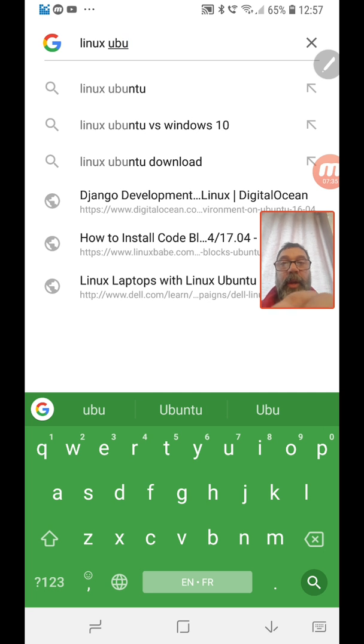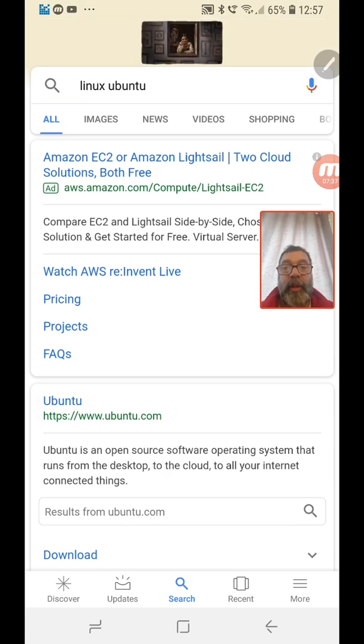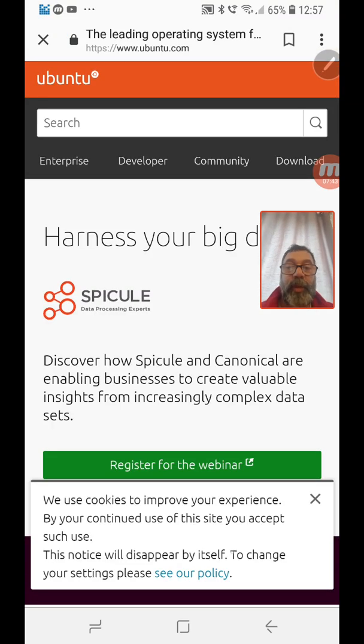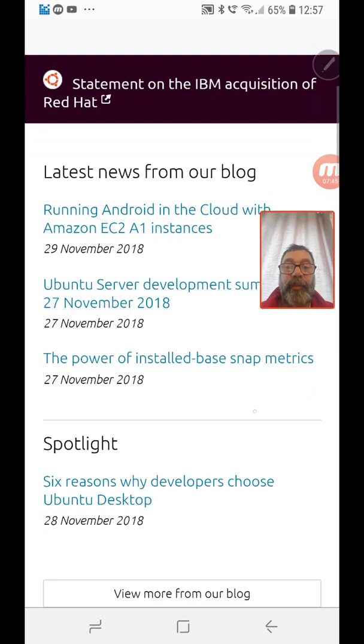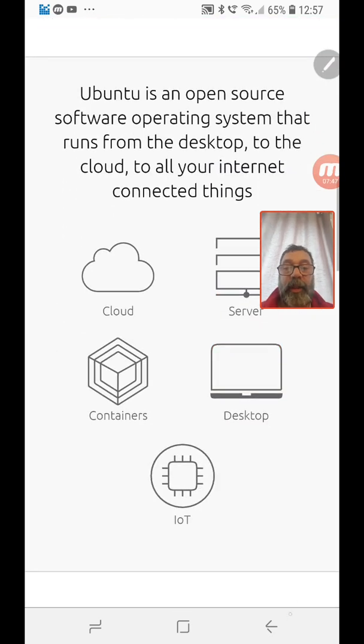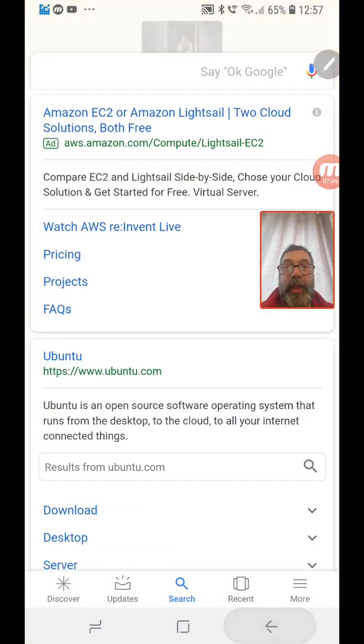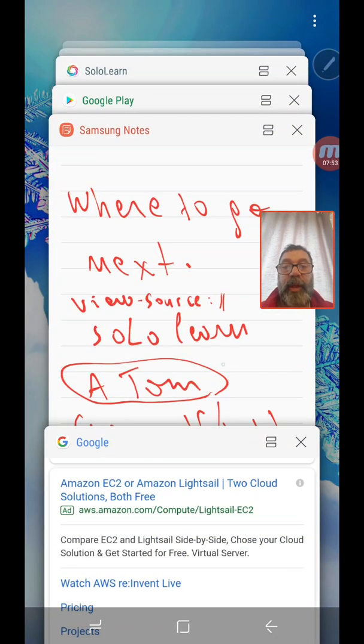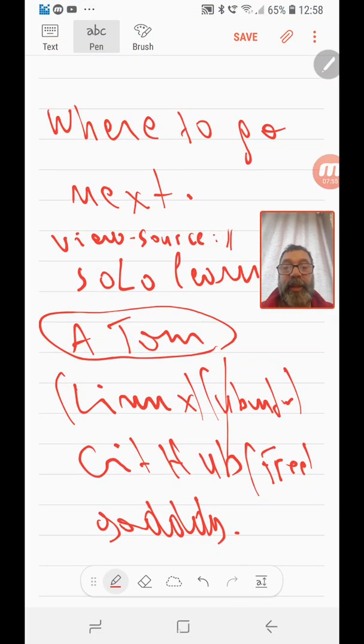So come here to Ubuntu on the desktop, follow the instructions, and try to install Ubuntu. Try to install Linux. If you don't want to, you can use Windows. I'm just giving you what I've used myself to make programming easier for myself.